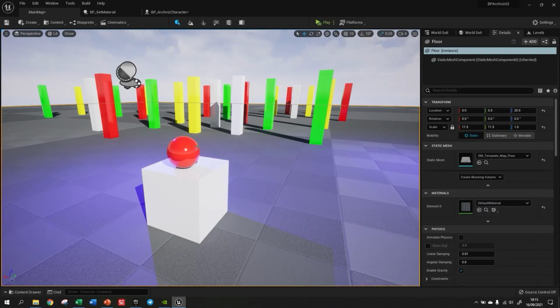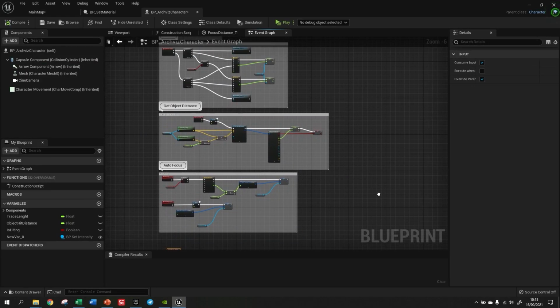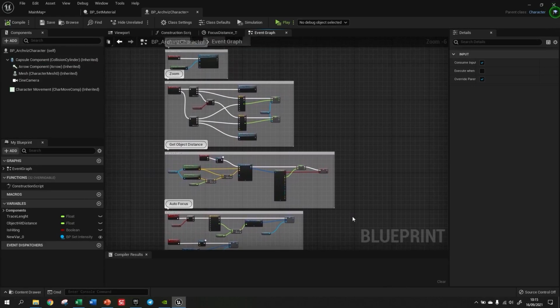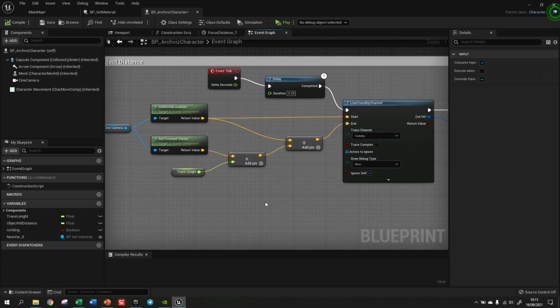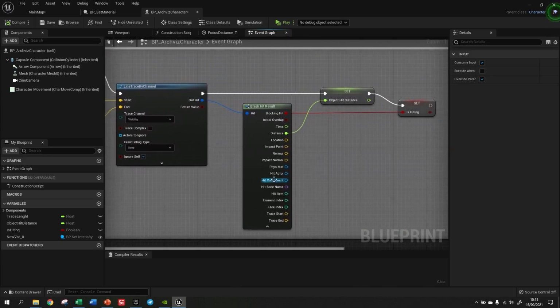How do we specify which object we want to interact with? Well, we've already done something similar to this earlier, haven't we? If you remember in the previous classes when we looked at the line tracing, we did this through the print string, didn't we? We worked out how to use the hit actor to identify the objects, and then it was sending a line trace, which is almost like a laser beam, wasn't it?